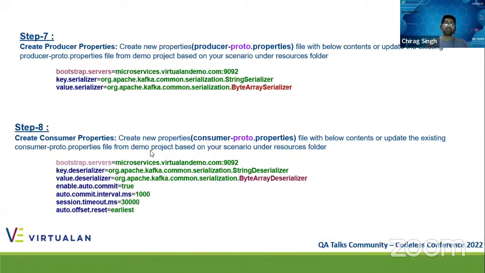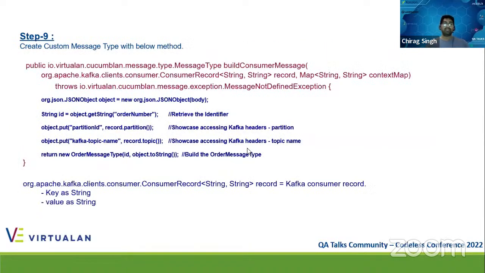And if we have to also put a consumer property, this is consumer proto dot property, if I'm using a resource as a proto, and again I have to put this under the resource folder. And again here you can say this is a serializer, and this is a deserializer. These are all the Kafka configuration provided by Kafka. So we just need to create these properties with this name, with the resource name which we are using. If we are using JSON, then the producer JSON dot properties name should be used, and this is a custom message.